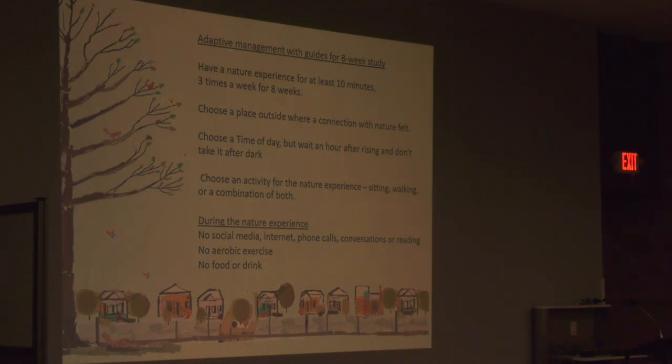And they could choose any of these activities for this nature experience: sitting, walking, or any combination of those two things. They couldn't do aerobic exercise. During this period of time, they couldn't use any kind of social media, the internet, phone calls, or conversations. They could walk with somebody else if they needed to, or a pet, but they couldn't talk to the human or the pet. That was really good because a lot of people were uncertain about going to a natural place or even walking around the block on their own. Surprisingly, that was part of it, which never occurred to me, but they were allowed to have somebody, but no communication. And then nothing to eat or drink.